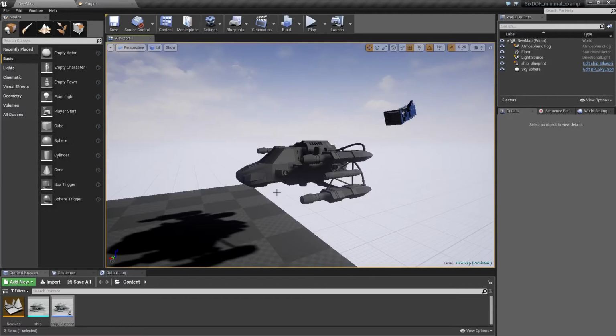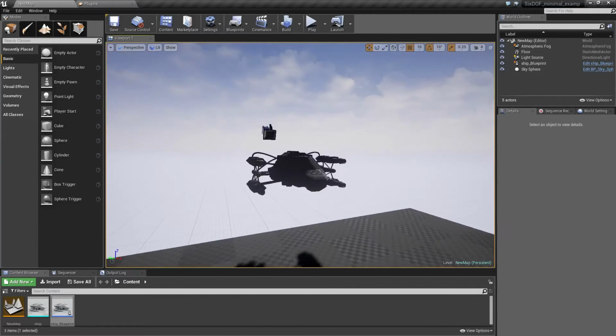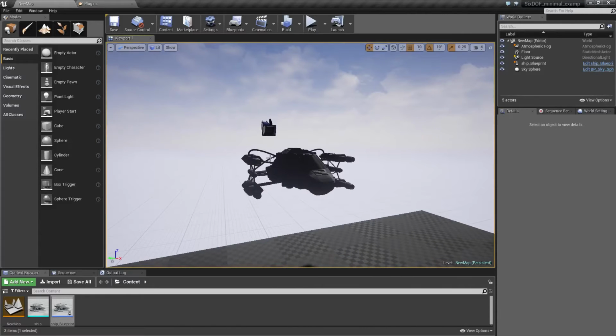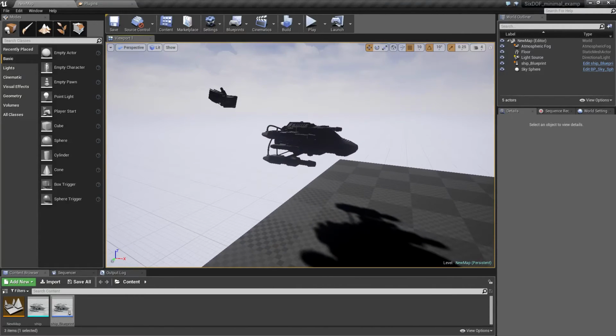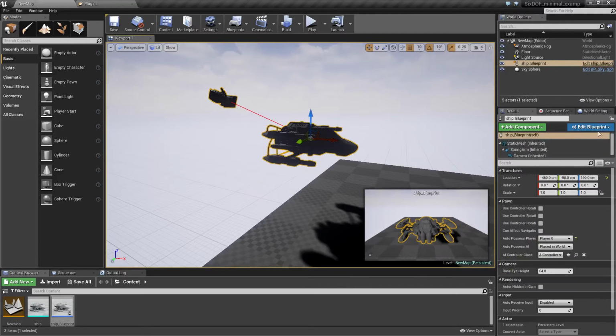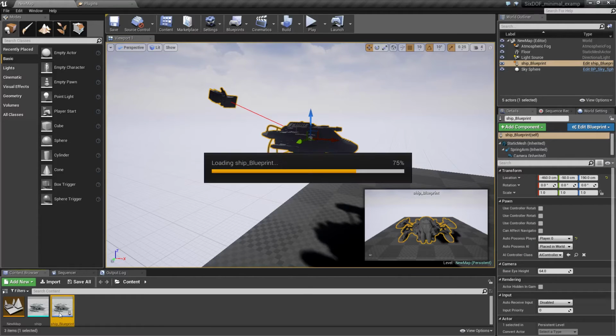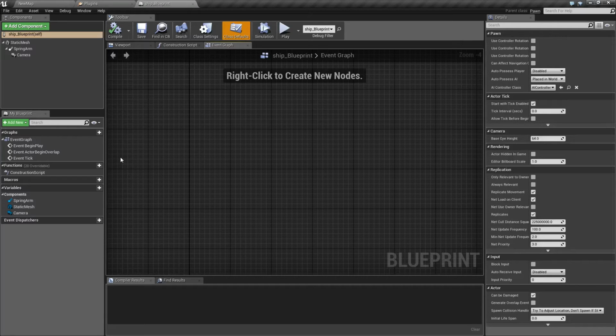So let's say you have an actor here that you want to turn into, well, a moving spaceship. I've already turned this into a blueprint actor. To be more precise, it's a pawn, so it's possible to control it either with an AI controller or with a player controller.